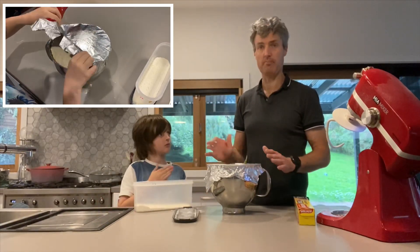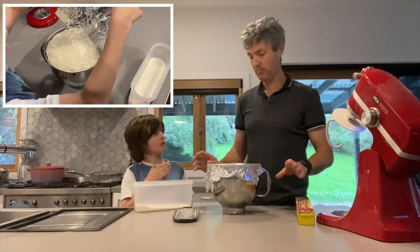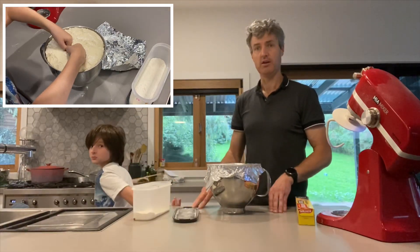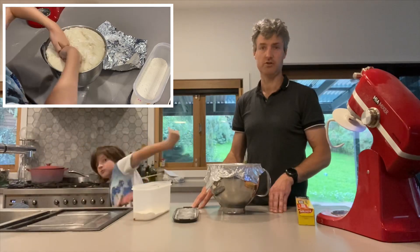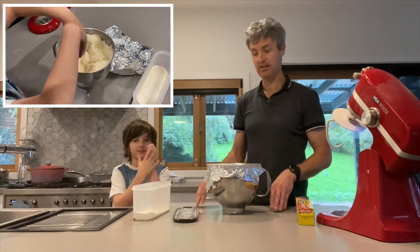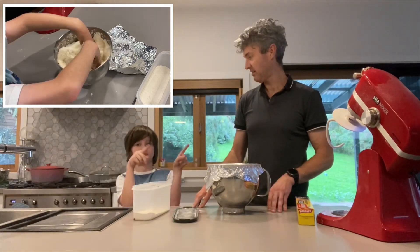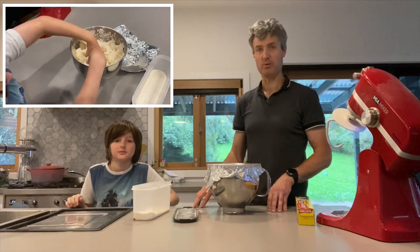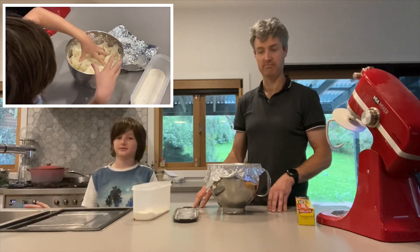Then you just set it aside — it'll rise up for the next few hours, and then knock it back down if you need to. Put the foil over and a bit more flour over it again and just leave it. If you want it to stop rising you can just put it in the fridge and that'll stop the process. This makes about ten pretty good-sized pieces — put our toppings on and eight minutes in the oven and done.